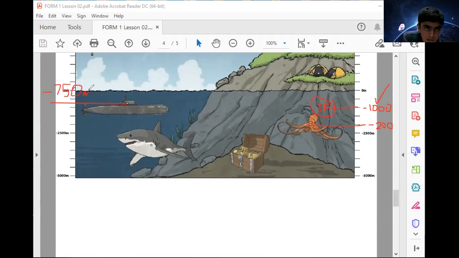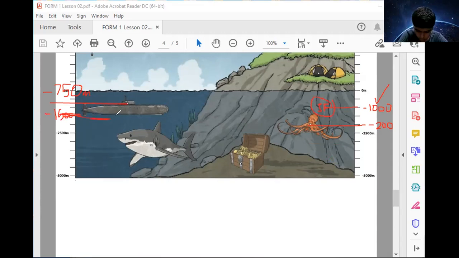Guys, this is requiring you to think. So try. Submarine is here, and they said double of submarine. Am I right? So what is double of 750? What is double of 750, everyone? 1500. Okay, it's negative 1500. That's right. So where would that be? If this is 750, this will be 0, 500, 1000. Wouldn't it be here? This is negative 1500.